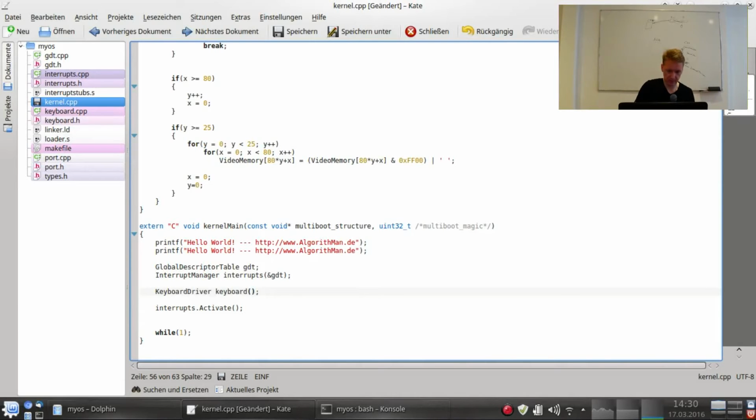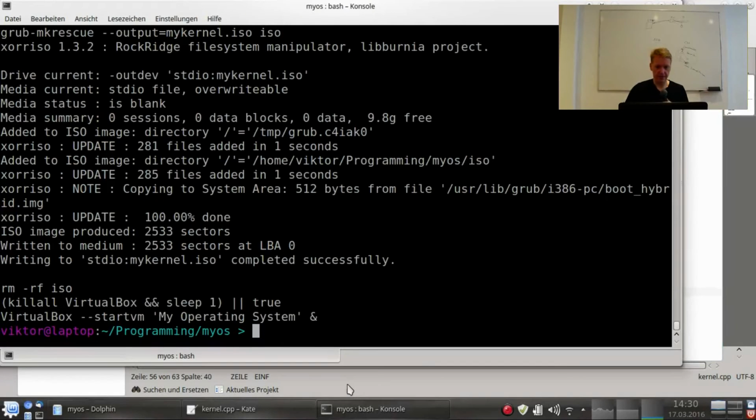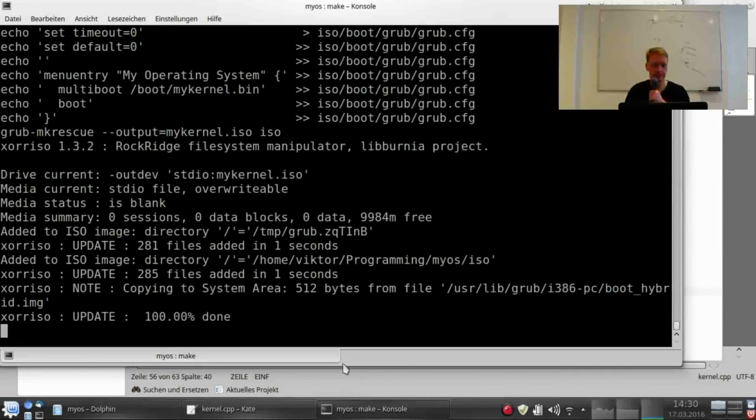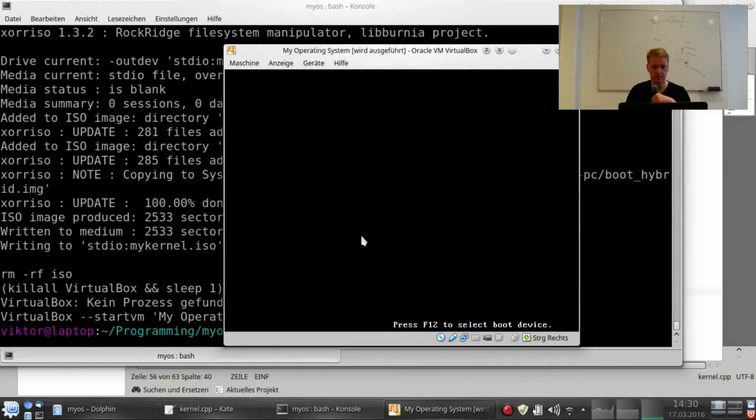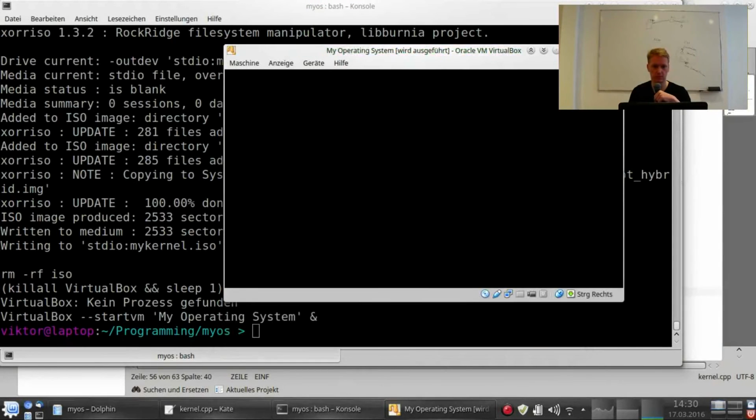And it gets a pointer to the interrupt manager. Like this. Okay, so this should work now. Okay. It didn't do anything.